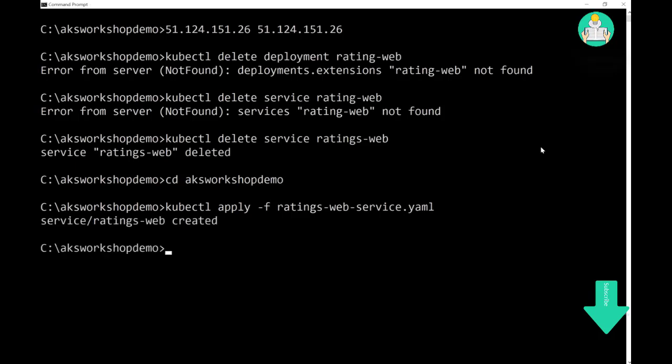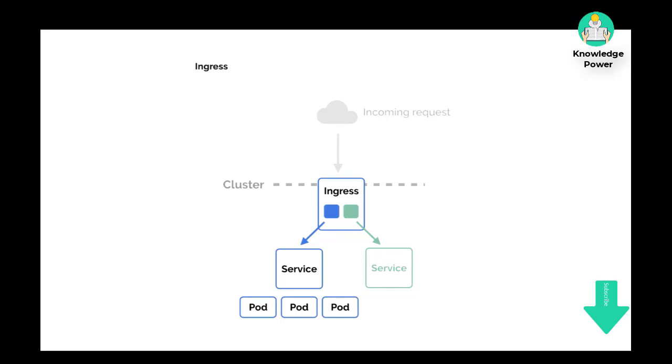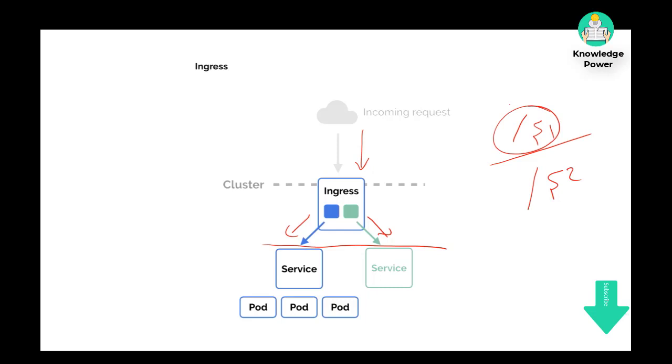Yes, it's created. If we go back to the high-level view of the Ingress, you notice that you can have multiple services behind one Ingress. So how can I know which request to map to which service? Remember when I showed you before that you can have /s1 in your URL, or you can have in your URL s2 in your path. So I need to configure, for example, Ingress to route this request to service 1 and this request to service 2. For this, I need something called Ingress rules. And that's what we'll be doing now.